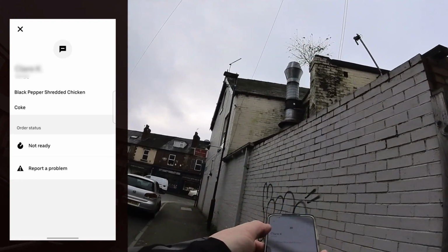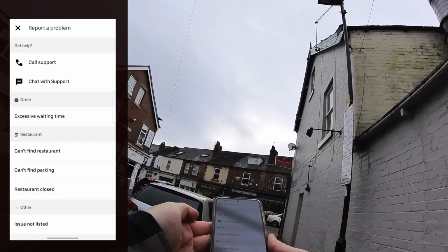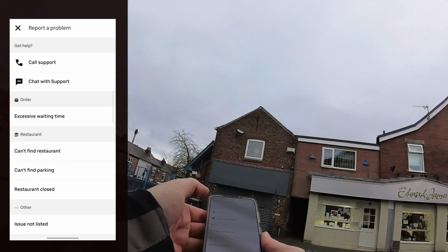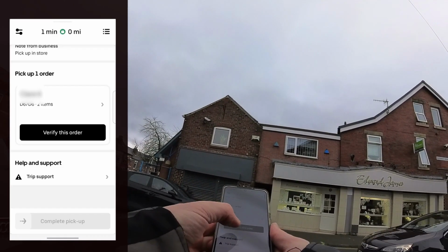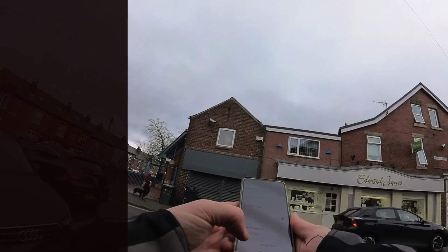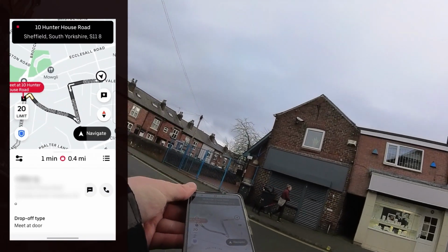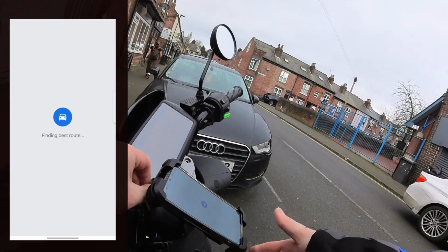Okay, perfect. You can see here there is the option to report a problem. If you go in there, there are different things like excessive waiting time, etc., and then you get the option to cancel if you click some of those. There are no problems with this one, so I'll verify the order, complete the pickup, and now I'm off to that first order.